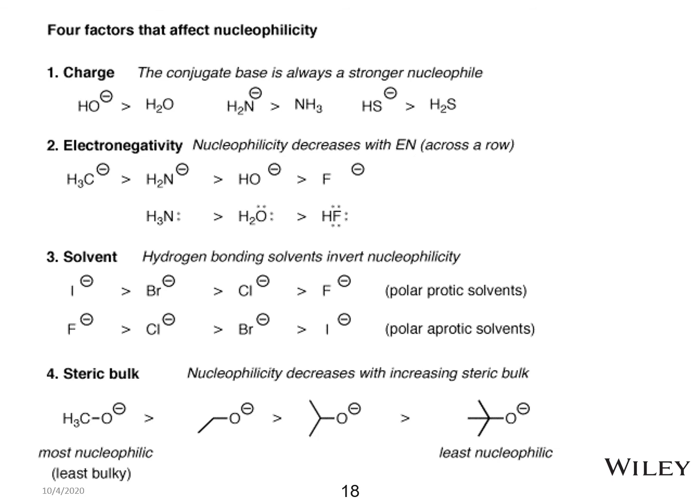Like I said, solvents can reverse the order. So polar protic solvents will reverse the order of behavior of the nucleophile. Aprotic solvents are not going to do anything. So the polar protic solvents are going to be better at these reactions. Bulky nucleophiles are actually harder to work with, so the more bulky something is, the less nucleophilic it is.